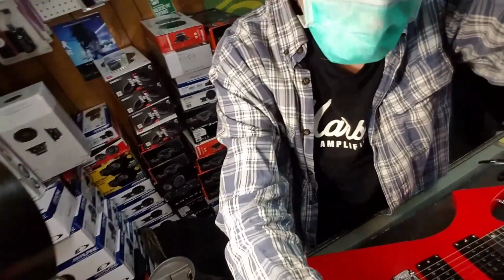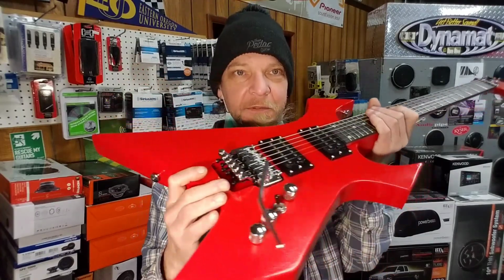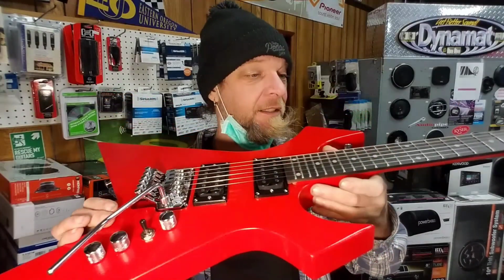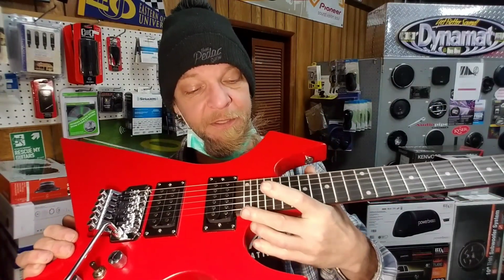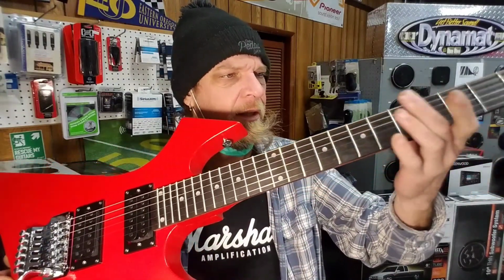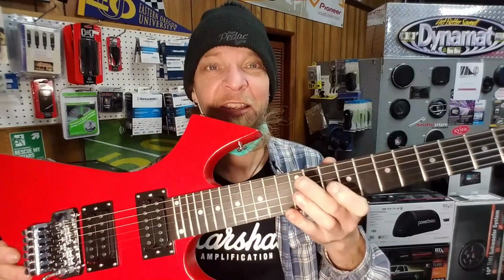I've been calling this thing the murder weapon because, well, you could probably do some damage with this thing. And the cool thing is it's got a headstock on it big enough to slap a bass player. It's all set up, ready to go. String action is as low as I can get it without fret buzz. Had to tap a couple of these frets in up here. They were a little high to get that down. Intonation's perfect. Neck relief is perfect. It's about as perfect as you can make a guitar.